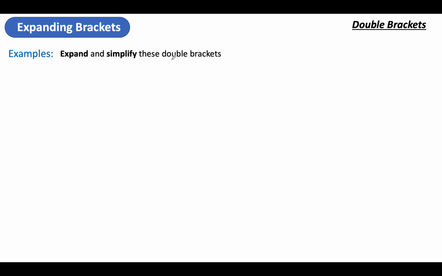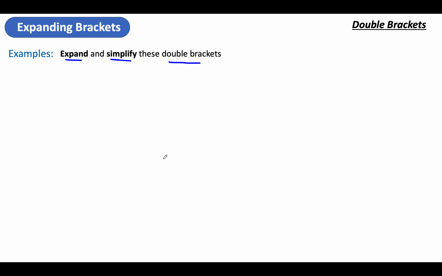So expand and simplify these double brackets. As I say, double the fun. And we will definitely need to expand and simplify all of these. And I've got two methods for doing these. I'm going to show you both, and then I'll probably do more of the method I like using more, which is just basically a series of arrows to remind me what I'm multiplying together.